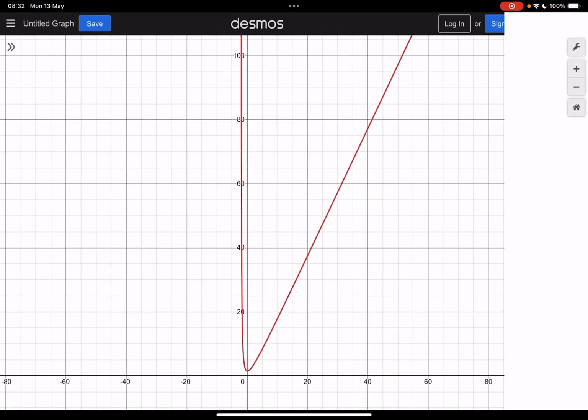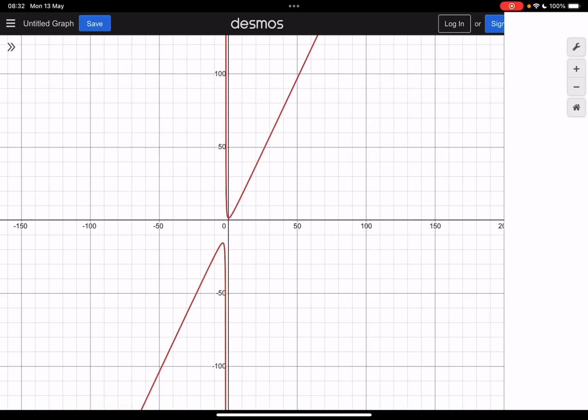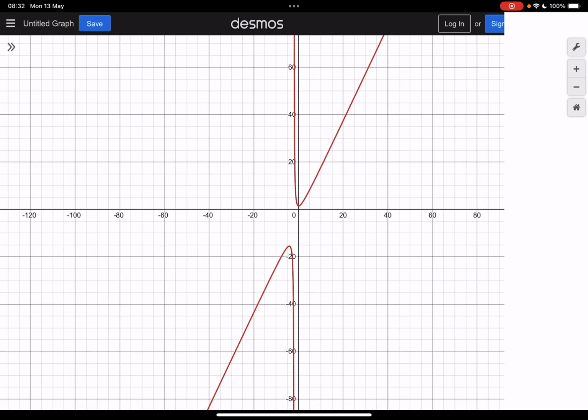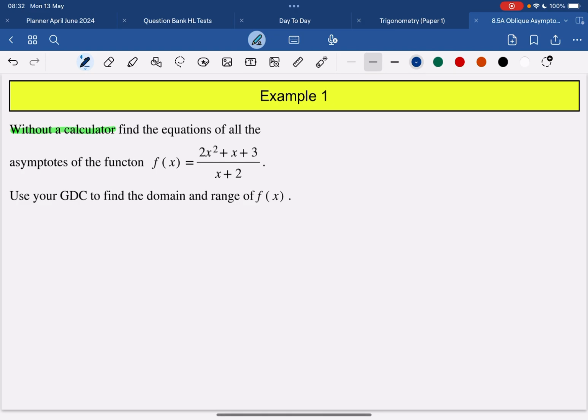So if I go to Desmos, you might put it into your calculator or Desmos and get a function like this. But be careful and always try and zoom out, and you've actually got a function like this. Now on this, you have two asymptotes. You have one asymptote that's vertical and one asymptote that's diagonal. The diagonal one, I'll show you in a minute exactly where it is. And then the vertical one is quite straightforward. So I've got an idea of what it looks like, and I'm telling you there's two asymptotes. So let's go back in and have a look at the question again.